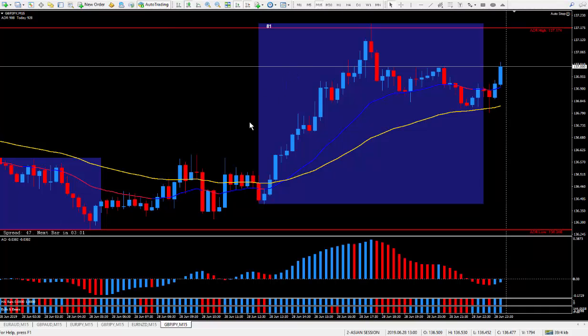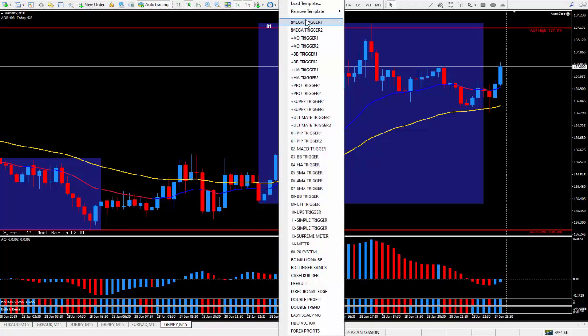Now as I go through them, you might even say, hey, they all look kind of similar. Well, they are somewhat similar, but slightly different, and it just depends on which one you like the most. I like the top 3, the Mega, this AO, and this Bollinger Bands. And for my own particular reason, I like the HA bars down at the bottom here. So we looked at the Mega, let's look at the AO.